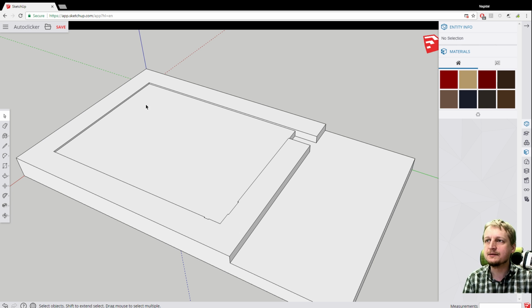So that's the tablet, right? Yes, and now what? Save.